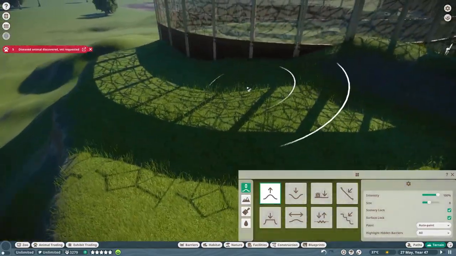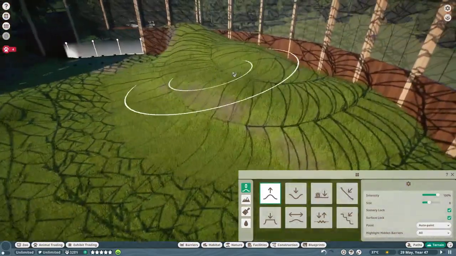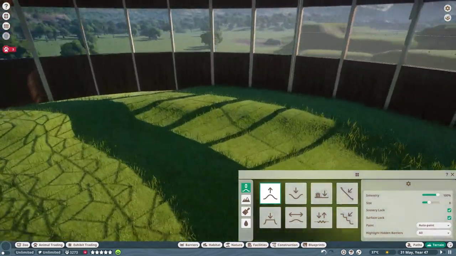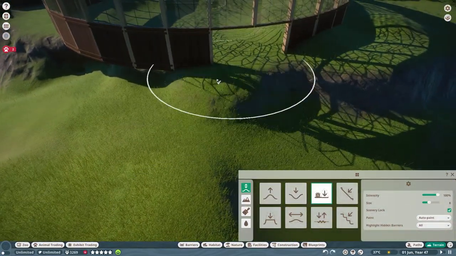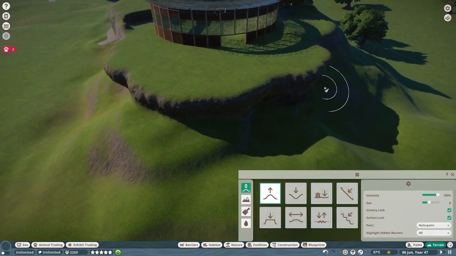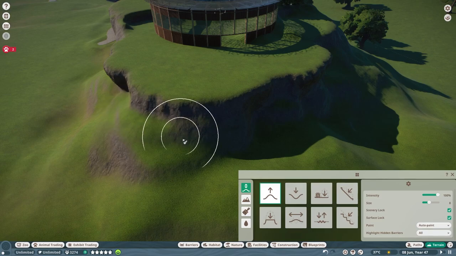But for now, just doing a little bit more terrain work, because it's a bit boring when it's completely flat, I must admit. So yeah, I want it to be a little bit different and change of elevation. So we'll probably have the enclosure come out the back a little bit, and maybe have some shops. I don't know. We might just have the enclosure here.